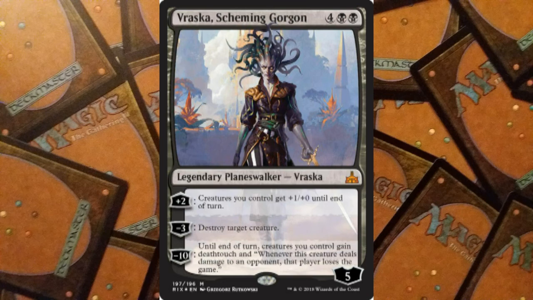So even if the opponent has a mass board and is able to block and stop all the damage from going through, if you happen to have a Walking Ballista in play, you can ping the opponent for 1, and that's it. You've dealt damage, and that player loses the game. So obviously also you can ping 1 damage to the opponent's creatures and kill them, because obviously they've got deathtouch at the end of turn.